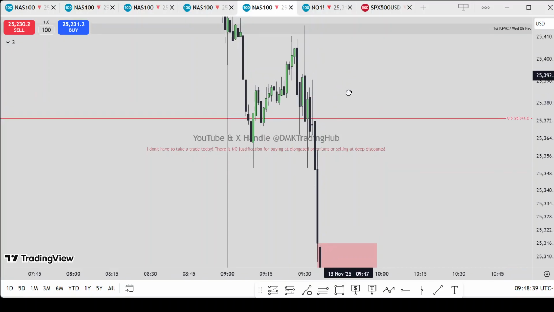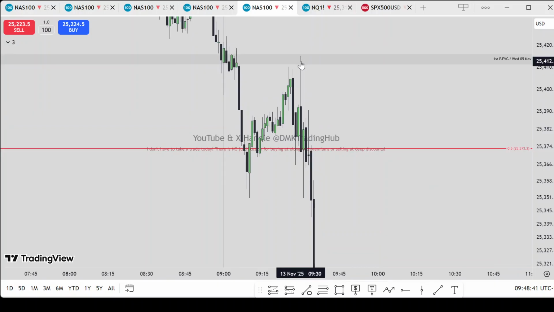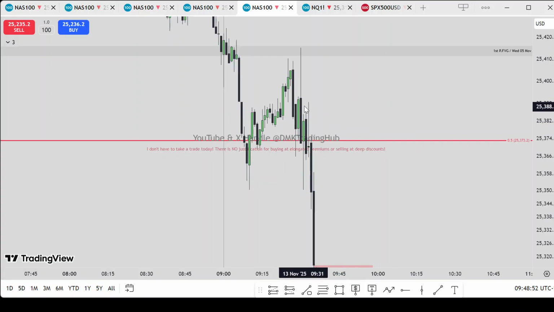It opened, wicked up, but see, not to a random level. First presented fair value gap from Wednesday. It stops there. It can't even go to the high. Moves down, closes here. Any attempt to go up, they can't even revisit this fair value gap.